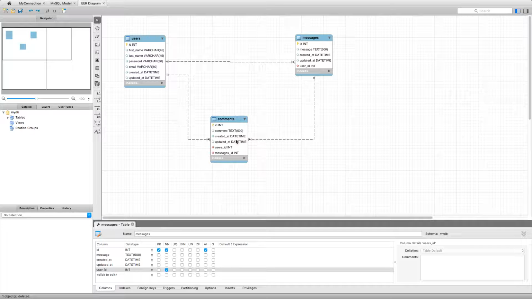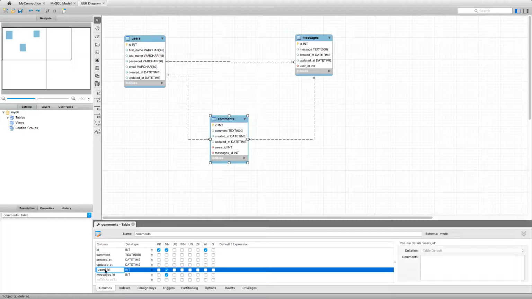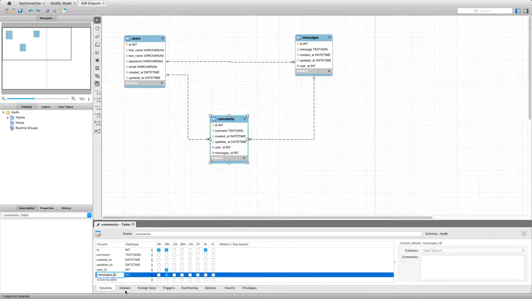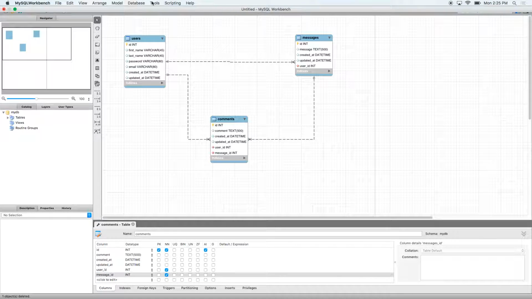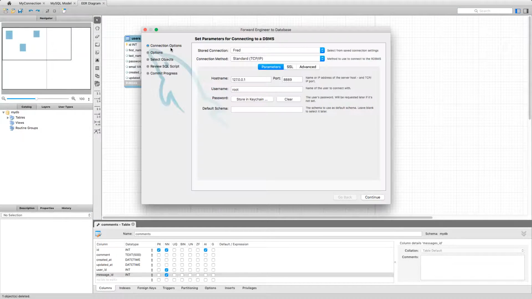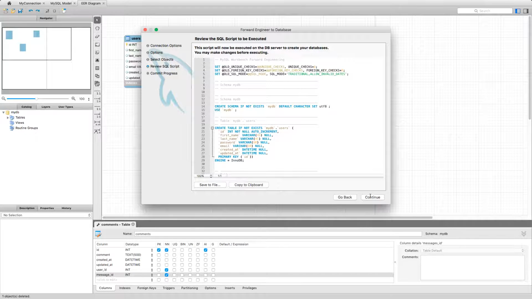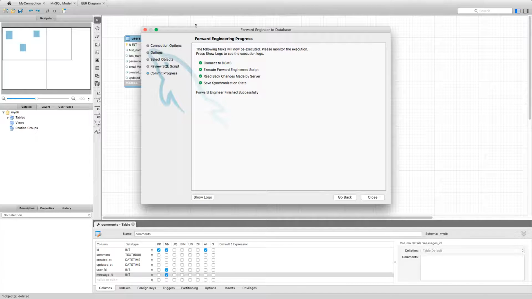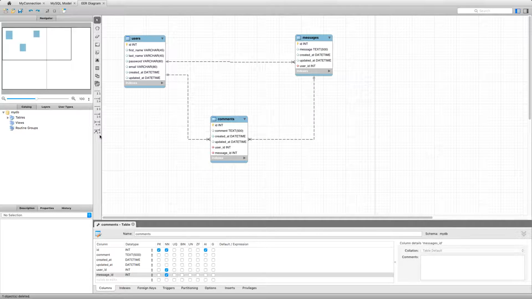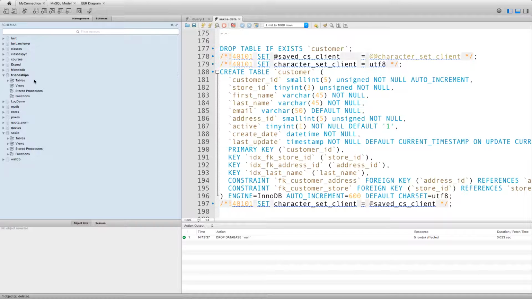So there's pretty much the setup that we initially start with. Again, I'm going to change these from plural users, which was what gets automatically propagated, to singular user and message. And cool. Now I can forward engineer this thing. Database, forward engineer. Continue. And notice it went to 8889. And hopefully we'll get our different check marks. Awesome. All right, go to my connection, refresh the schemas that we have, and we should have a new one that's the wall.db. Make sure that's the one that we wanted.